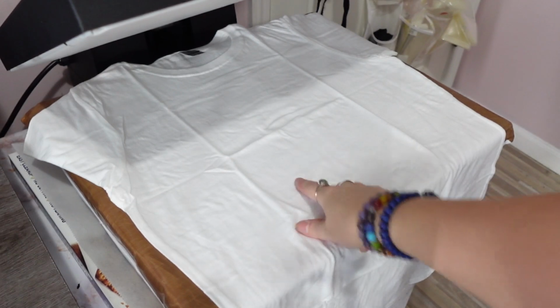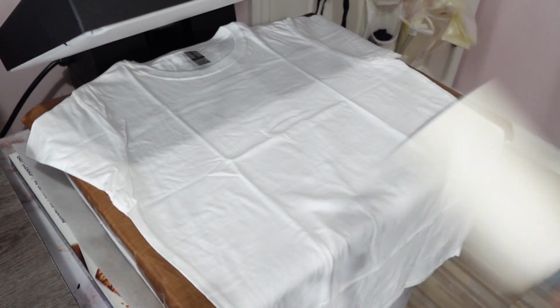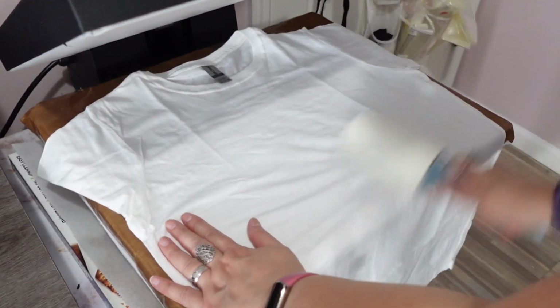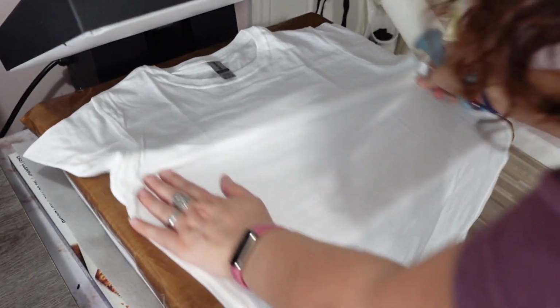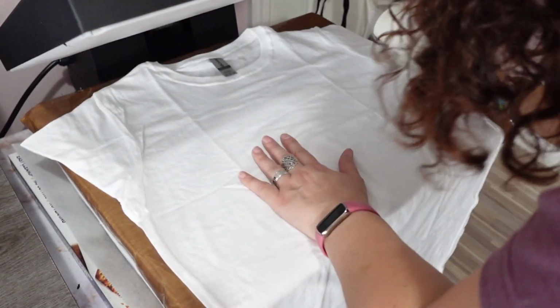All right, I'm using a women's soft style Gildan t-shirt. 100% cotton, but it's just a ring spun or something like that. Anyway, I'm going to go ahead and lint roll while my heat press is going up to temperature. And I think the one we're going to do first is the Jesus is the Reason for the Season.